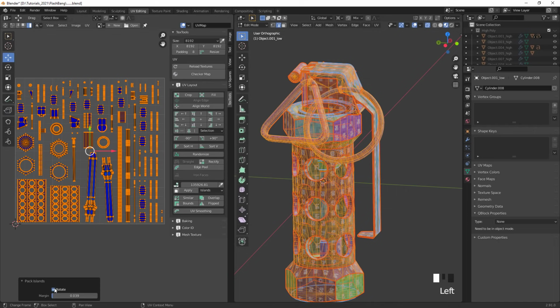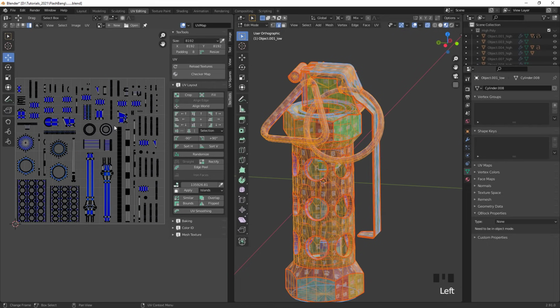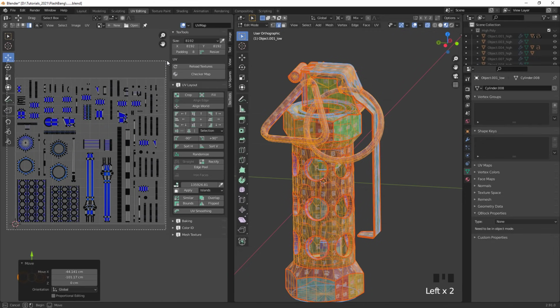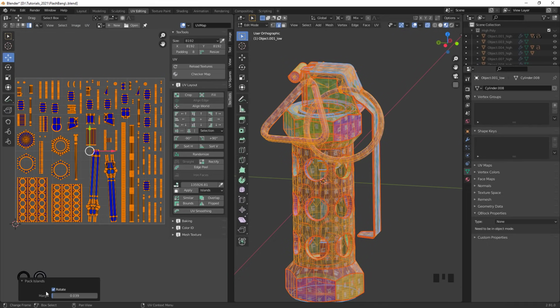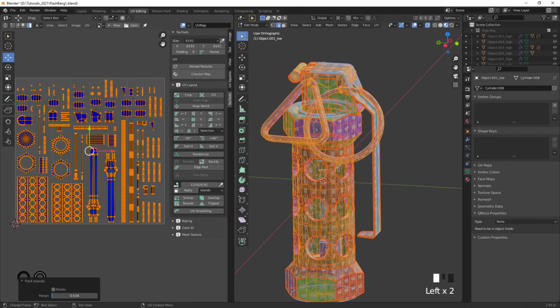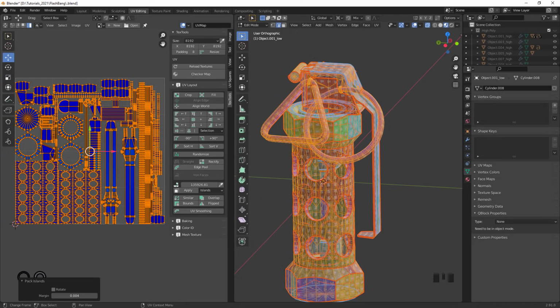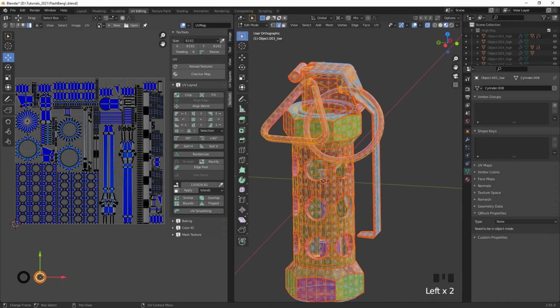Now I'm gonna open that and uncheck rotate, and then we can play with our margin. But first what I'm gonna do is take these rings here and I'm actually gonna put them outside so that we can pack again. We just have to uncheck rotate. And now let's put a margin here that fills it up the best way while also still leaving a little bit of space in between the islands. That seems to work fine.